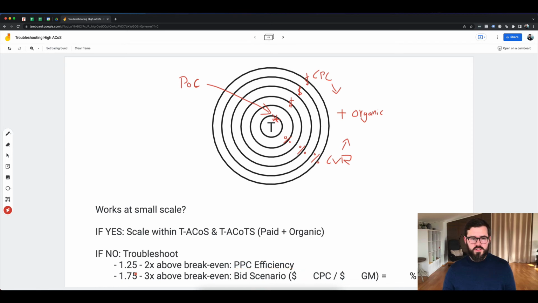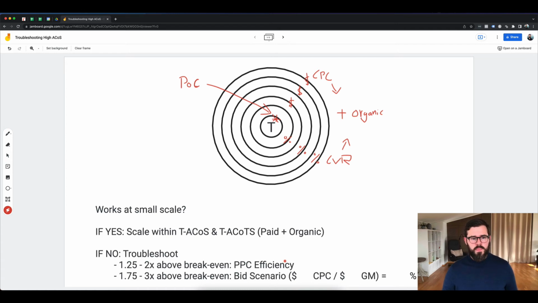then most likely it is not the PPC efficiency alone. That could be a part of it. Again, there's a crossover, but it's probably not just that, because if it's that far away from your break even point, this alone is very unlikely to be the solution. It's unlikely you're going to have that much waste in your ad spend, right? And it's unlikely that it's going to improve that much over, let's say, the first 4 weeks of launching a product. So in that case, it's most likely the bid scenario that you need to analyze and really figure out. So I'll explain that now.